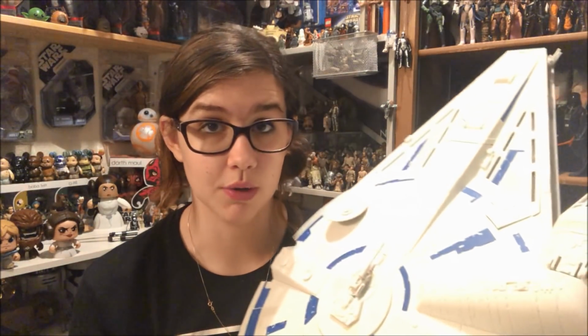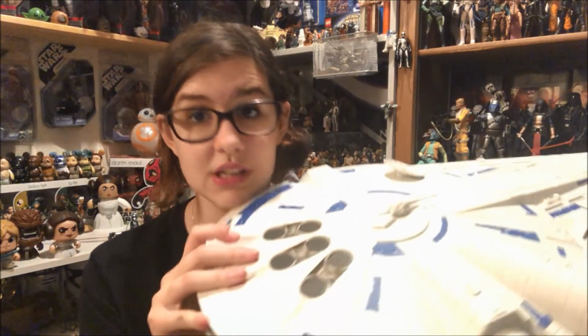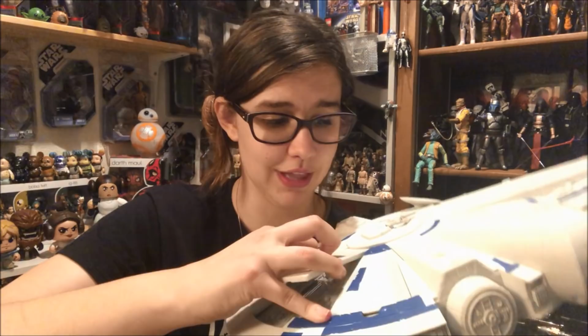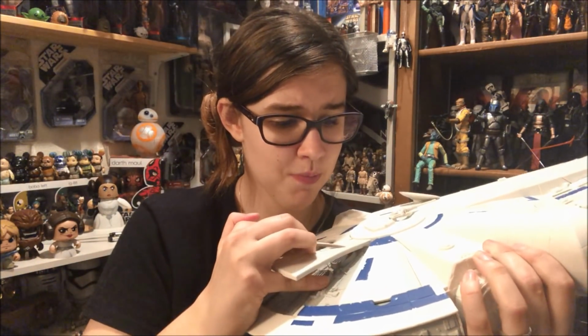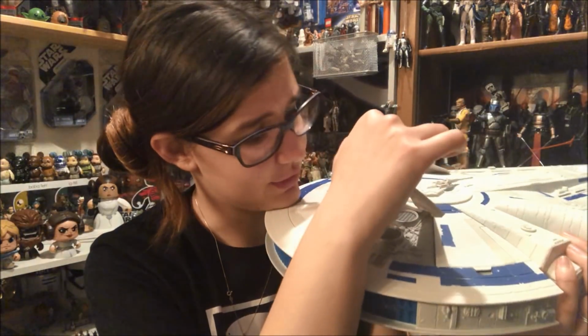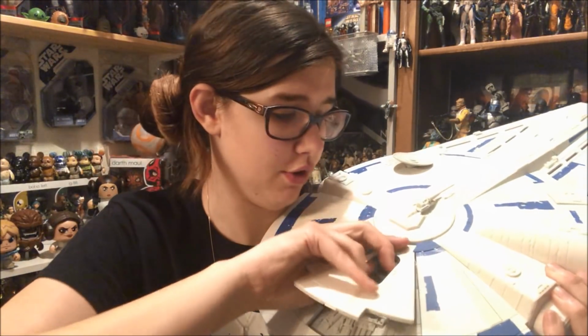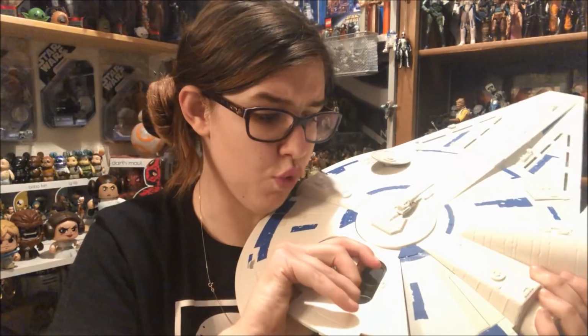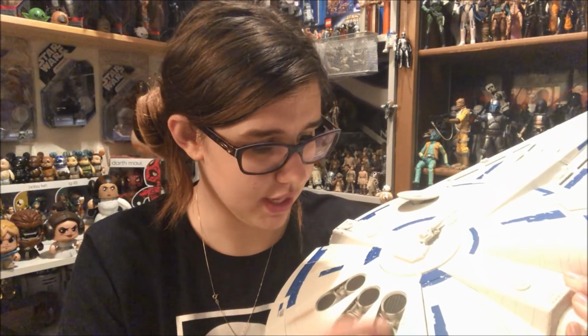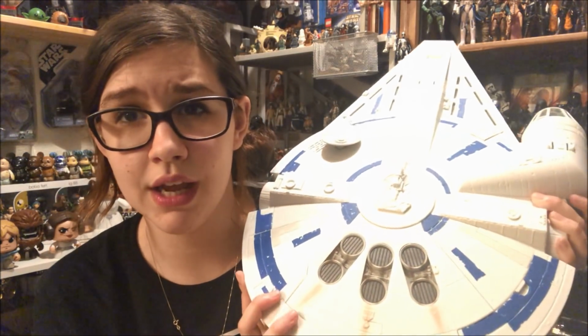I don't know if it's something wrong with mine or what, but these back panels, I can't even pull off manually. They are stuck in there for some reason now. And as you can see, you start to pull, I cannot get them off, and there's no way that they're popping off with the toy itself. I can't even pull them off without breaking it. So that's really actually very disappointing.